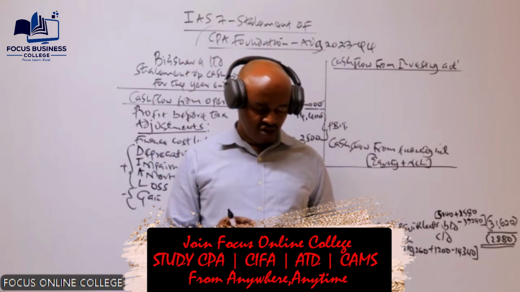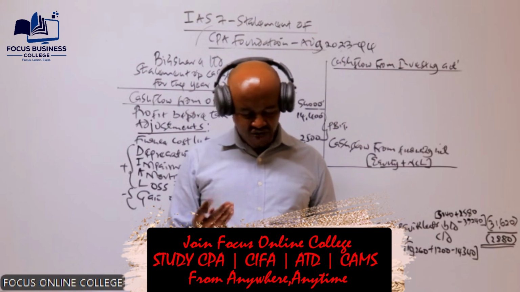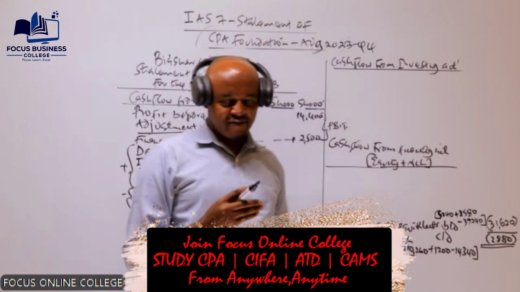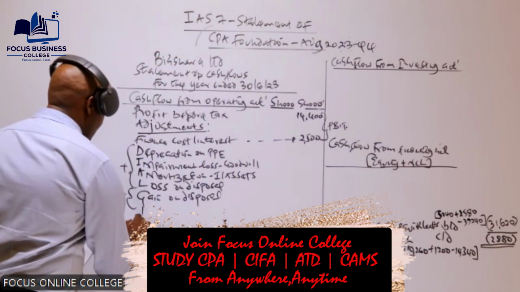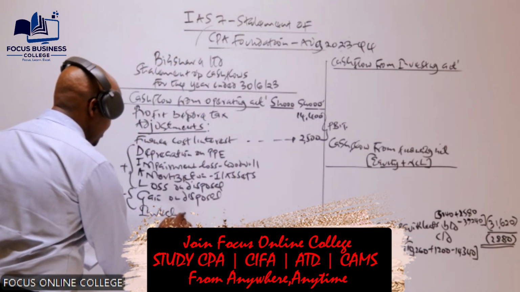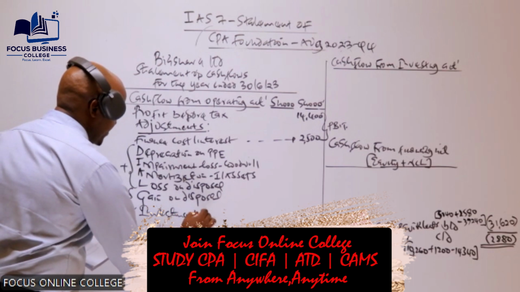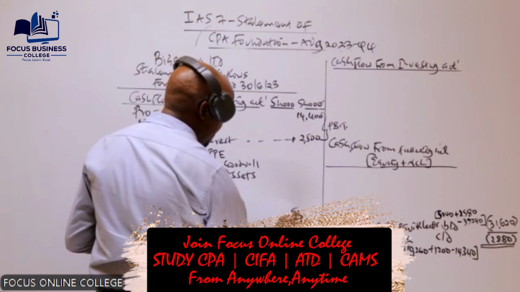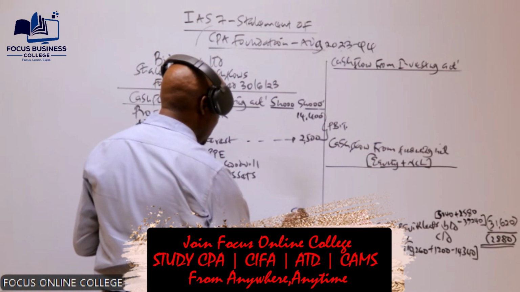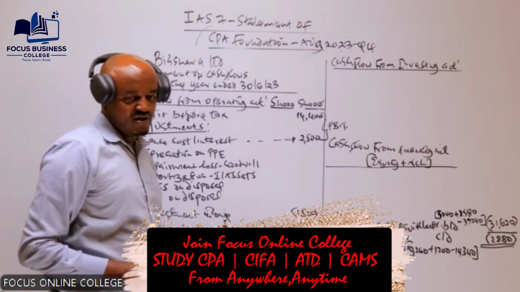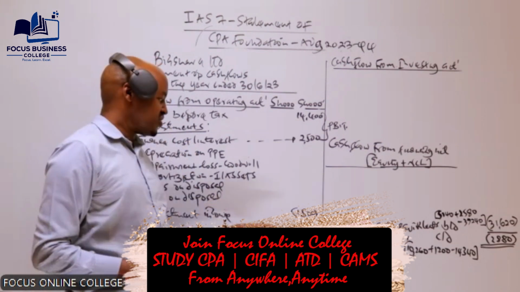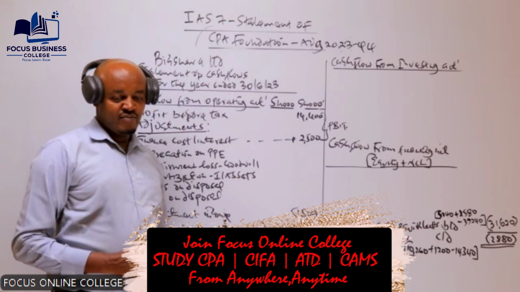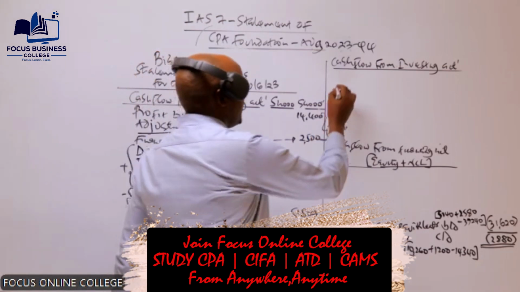On the face of the income statement, we don't have any of these items, but I can see investment income. Can you see the investment income? Yes. Investment income, basically, is an income generated by the company from investment. So it is already included here. What we will do, we will less it from that profit. Why are we lessing it here? Because it's not an income generated from operation. So we less it here, then bring it here.